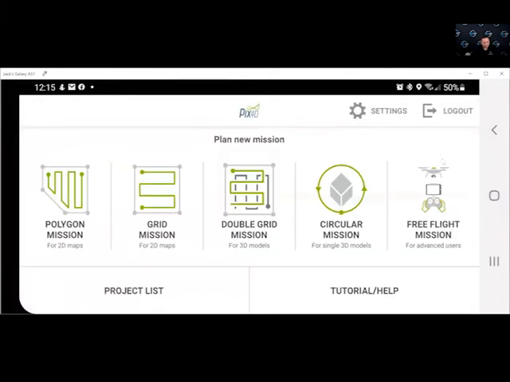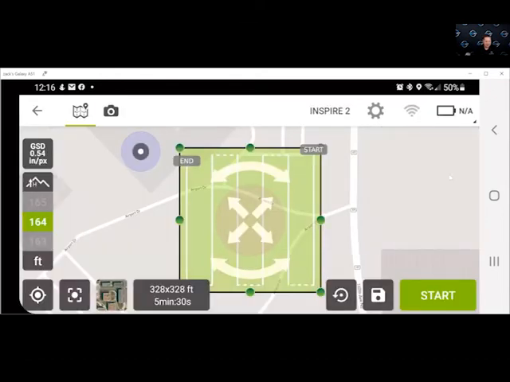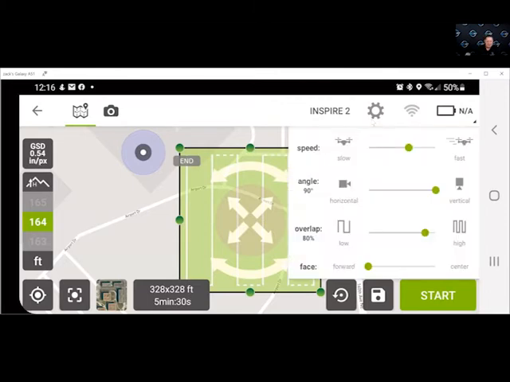Jump back out here. So next is our grid mission. And again, our grid mission is what a lot of us are going to do for 2D orthomosaics. You get much the exact same menu as far as down across the bottom, up across the top, and even over here in our actual settings. It's the exact same as it was for the Polygon mission. There's not really any changes in the defaults, things like that.